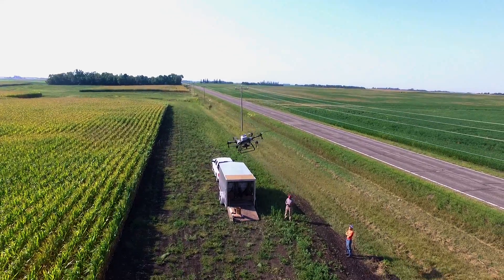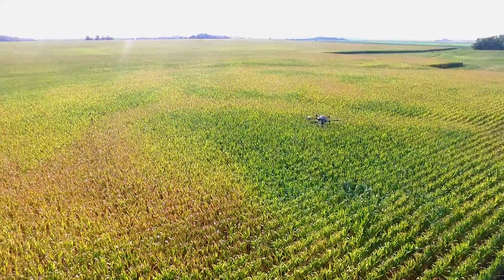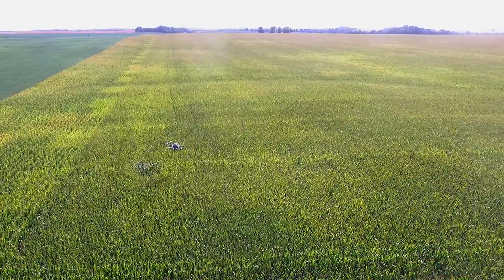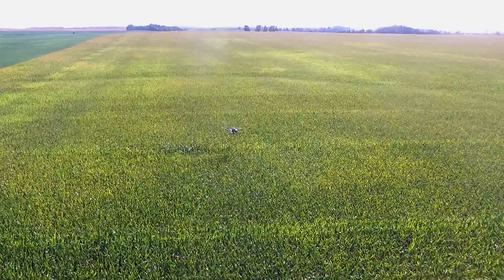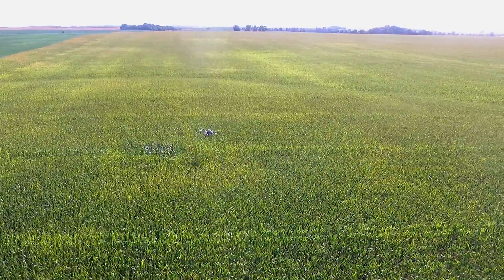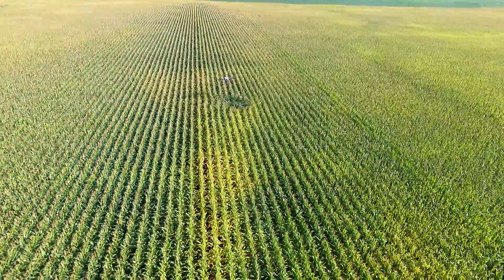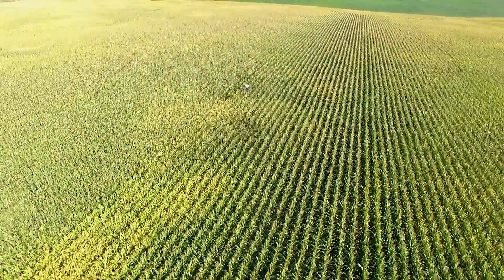The drone last year had a smaller tank so we had to go over the plot three times to get the 60-pound rate we wanted. This year they've upped the size and can put down 60 pounds in one shot. It's really good at precision seeding — it did not go over the lines, and every once in a while there were a few seeds into the other plot but really not much at all. I was happy with how precisely it could put that down, and I liked it being closer so the seed didn't get caught up in the whirls quite so badly as with an airplane. There are pros and cons to both.